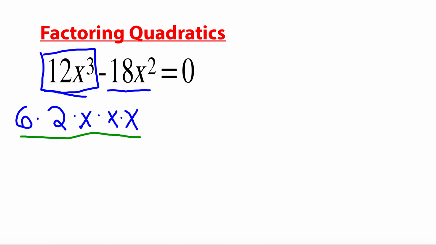And then here with this one, there's still a minus. And then if I were writing out the factors of 18, one way that I could do that is 6 times 3 times x times x, because it's only x squared, so I'm multiplying x twice. So that is how I could write the factors of 18x squared if I wanted to. There's lots of ways that I could have written this. I could have chosen 4 and 3 here. I could have chosen 9 and 2, but I chose these for a reason. And when these two terms share a factor, that is called a greatest common factor.